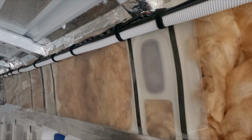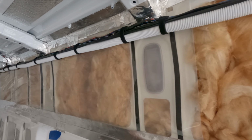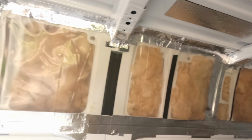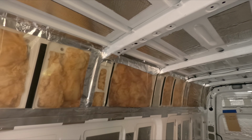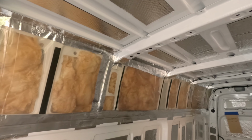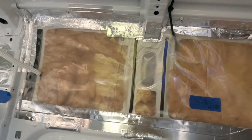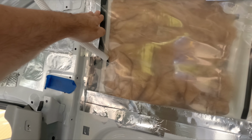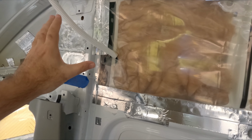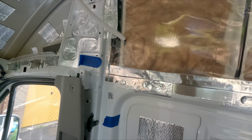That light is disconnected, but I've kept it in the panel in case I want to reuse it at some point, so the cable's all disconnected and nicely wrapped up. And I've got those two, one there and one there as well. I don't want to use the internal lights from the van at all. So what I'm probably going to do, and I'm sure there's some gurus out there who know better than I do, is hopefully there's a fuse I can pull. Also this section here looks a bit grubby, but the intent is once I put the panelling on, I may have to adjust that. So if I have to change it, I'll change it. It's not a big deal.